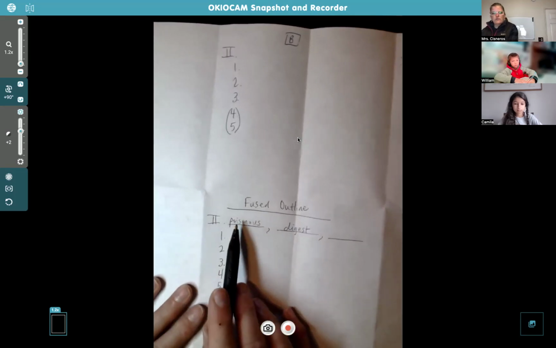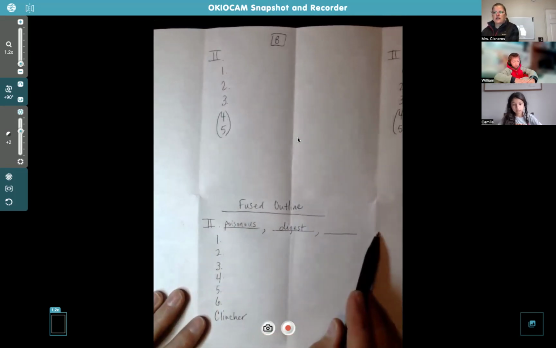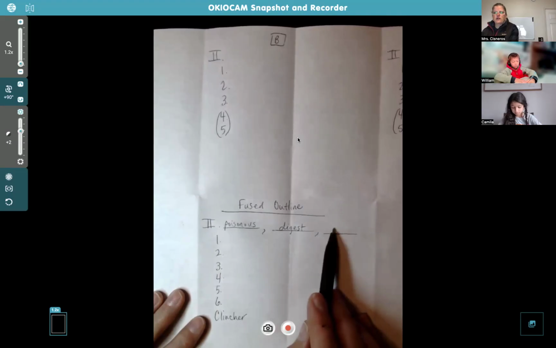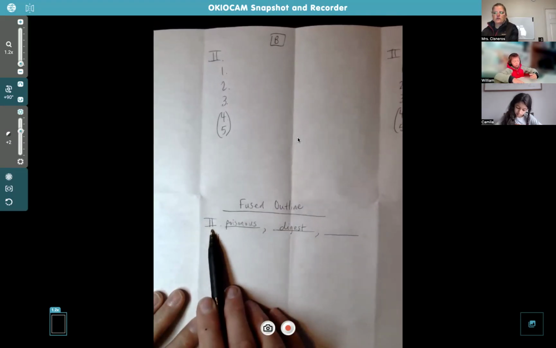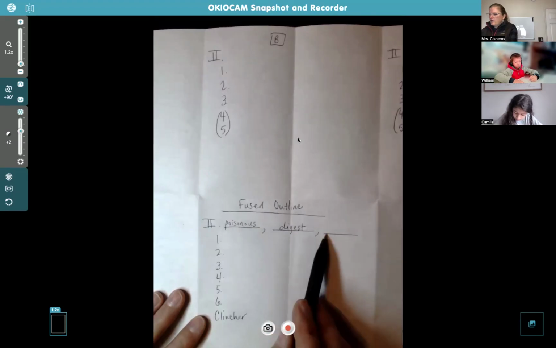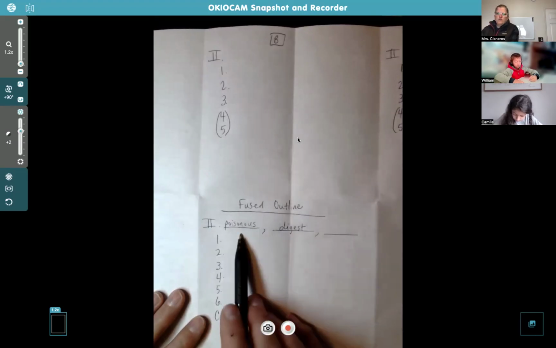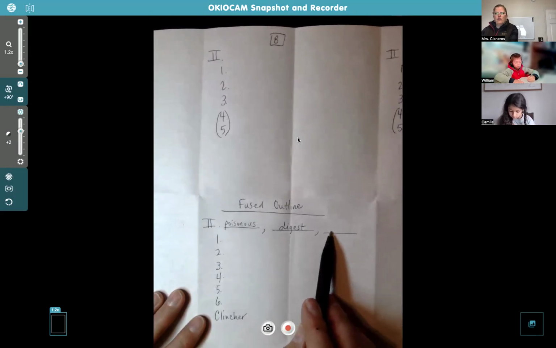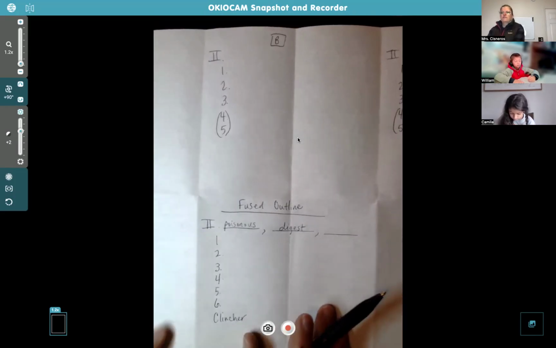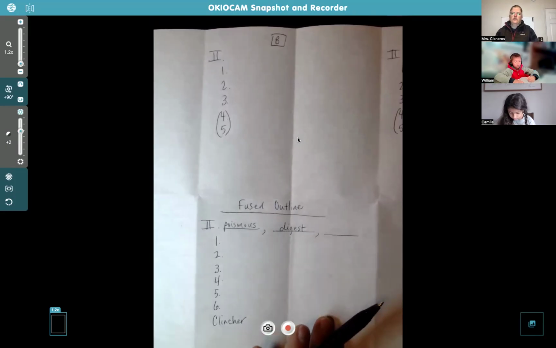And then what did you put here? Did you copy what I had? Poisonous digest, and then you listed your animals here, like abbreviated. This is for Roman numeral 2. So here you could put like poisonous, digest, and then you could put like PB for polar bear and initial, just do abbreviations for those.